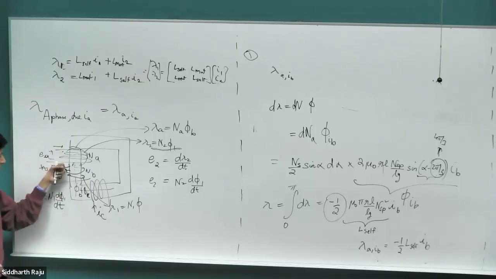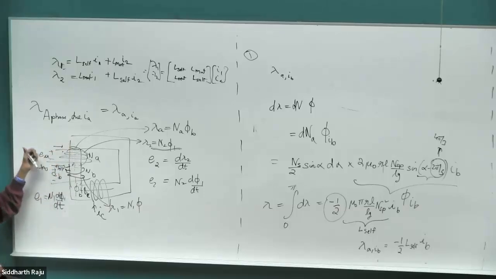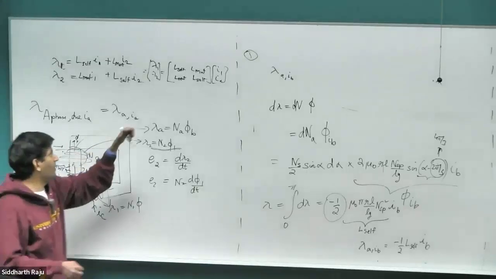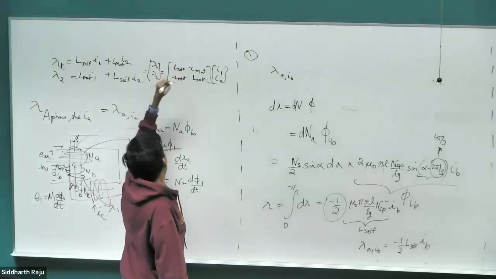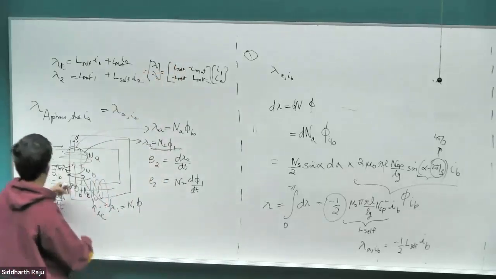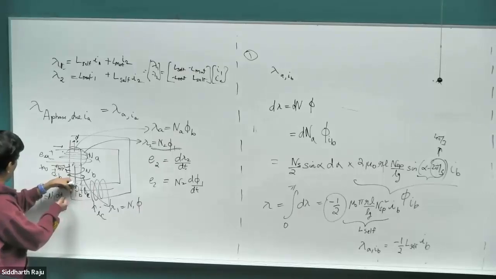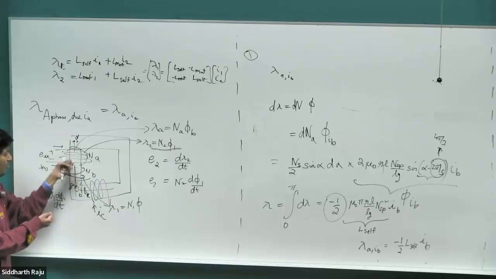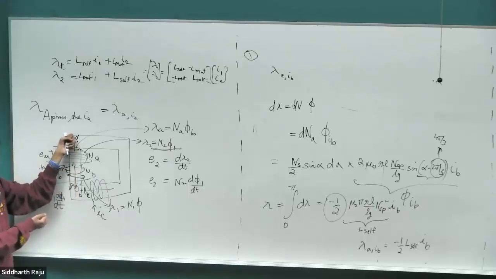So if the current increases here, it would actually subtract away from the flux within this coil. If this current is going in, it's going to create a flux like this, phi A, but this current would create a flux in the opposite direction, phi B. So as the current in the second coil increases, the net flux seen by the first coil will start to drop. So how will I model that? By putting a negative here. The same thing would happen for the other coil, because this tries to create a flux in this direction, but the first coil is creating in the opposite direction. So the net flux seen by this would be whatever this created minus whatever this is trying to create.